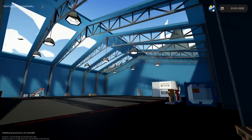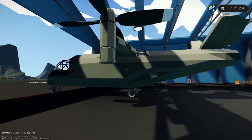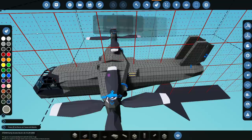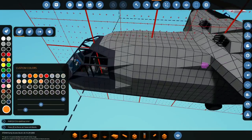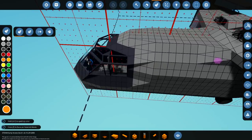All right. So, spawn it in. What does that look like? Oh, it looks ugly. Looks stupid. I'm also going to paint this differently as well. So, what we're going to go with is orange. I want a bit of orange in my life. Let's put some orange on. I don't know where to put it, but I do want some.